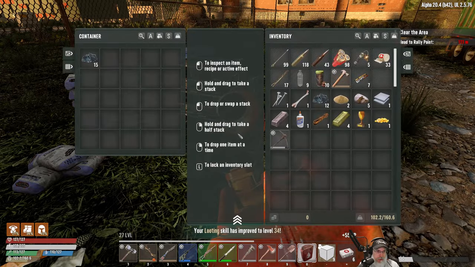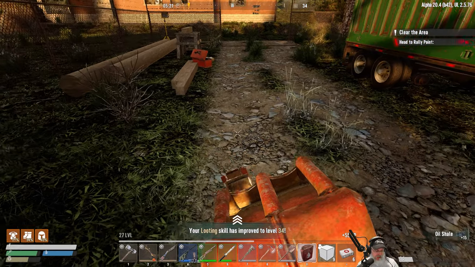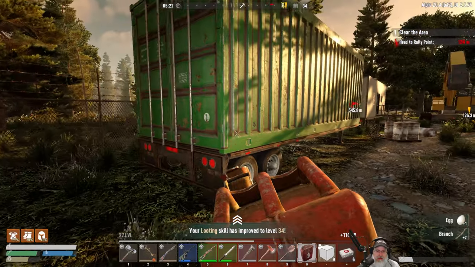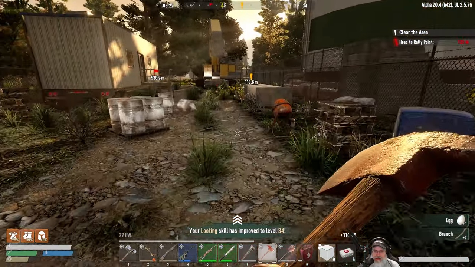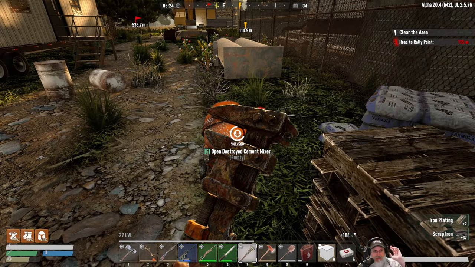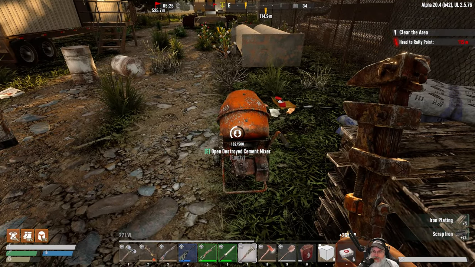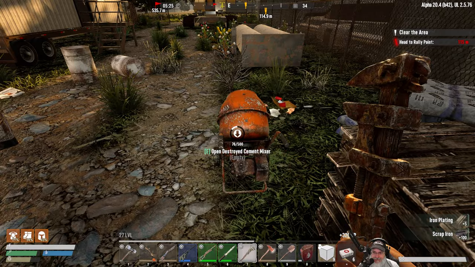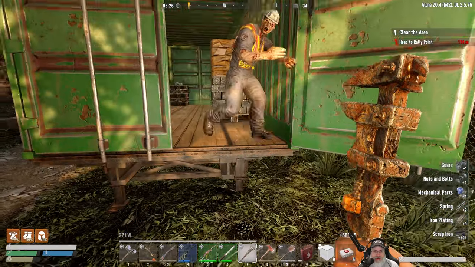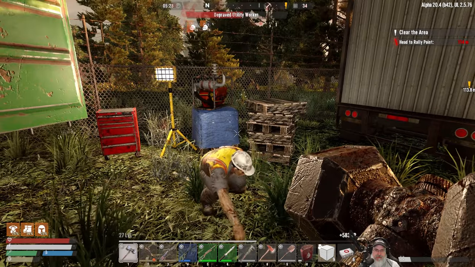Oh, man, too bad that cement mixer didn't work. That would have been nice. Excuse me, Gesundheit. All right, we got a bird's nest there. And I think there's a couple of things inside of the cargo container thingy there. But let's get this, because we get a decent amount of iron plating from taking these apart. And some other good stuff too, including gears. Nice. Oh shit! Don't scare me like that.